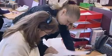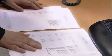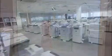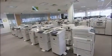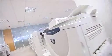Within this process, we also do a thing called the TCO, which is the total cost of ownership. This also includes using the Xerox Sustainability Calculator to create an accurate picture of the true environmental impact of the proposed changes on their workplace. The end result is a comprehensive overview of the number of machines on site and the cost of running them.